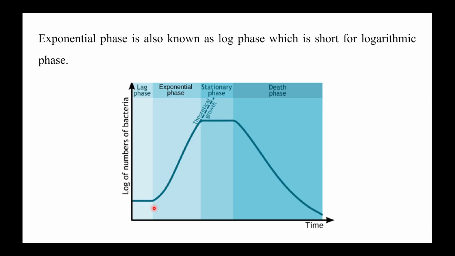So I told you the bacteria divides in an exponential manner. It will keep on doubling after every generation. With time, it will increase, but there is a certain point after which the growth becomes static, after which the population cannot double anymore. And why does this static phase come? This phase is called stationary phase.